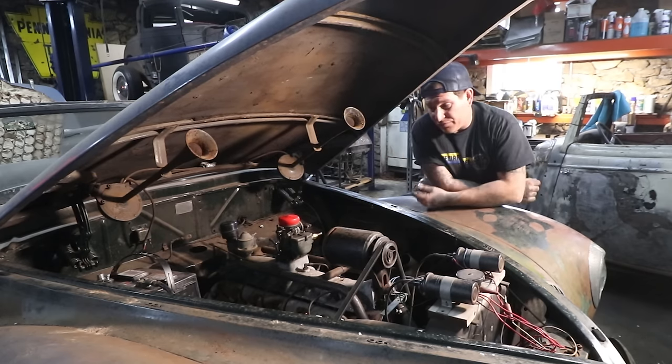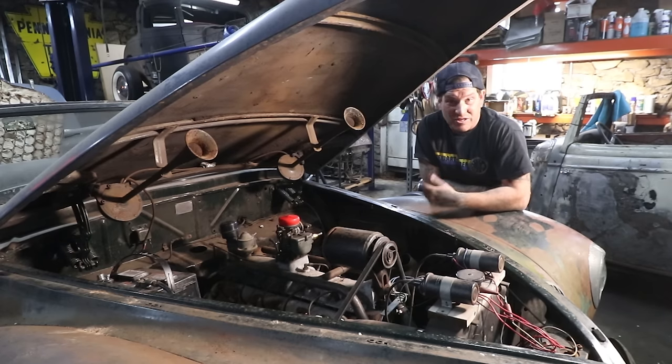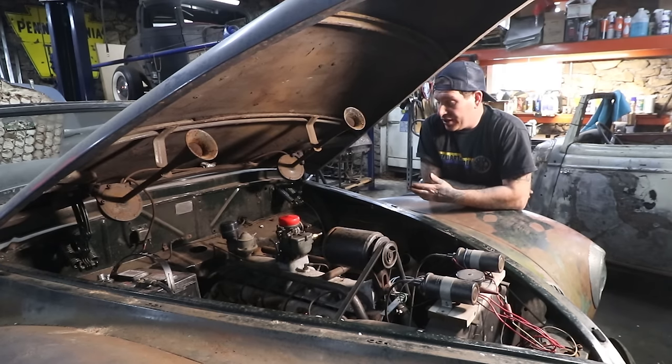This carburetor was set up for who knows what, so it might not be right for this engine either. But once I got it running, it would sit here and idle and purr, as you guys heard. And the second time I ran it, the valve train really quieted up. We started getting oil flowing through the engine. Unfortunately, the oil pressure gauge on this is an electronic one, and I had disconnected all that stuff.